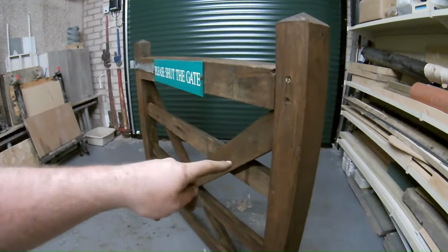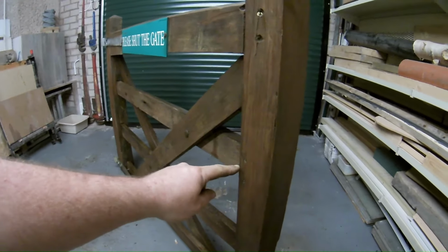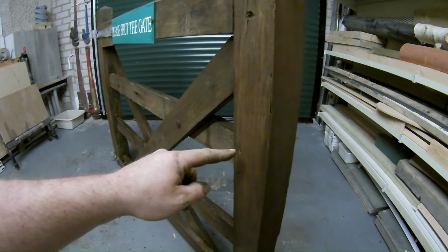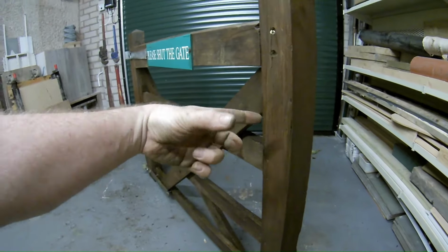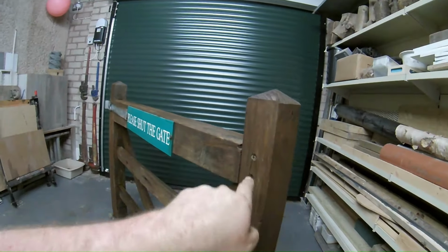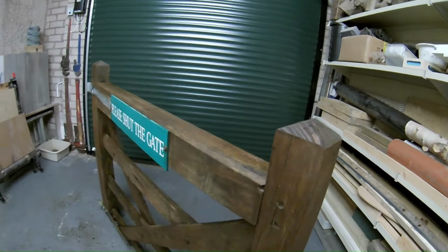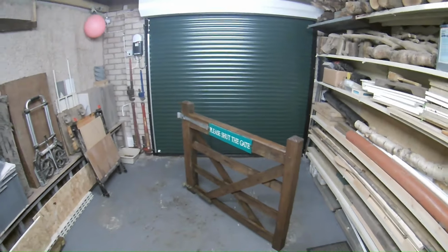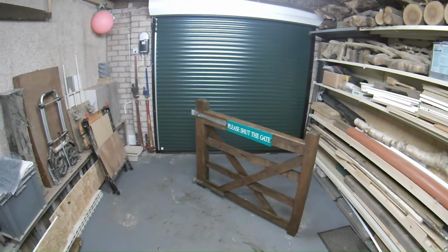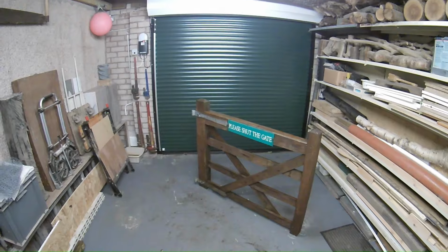Now for securing the bars across here, initially they were held together with wooden dowels, but I decided to use screws, so I put 2 screws in at the ends of the planks here, so that goes all the way through the post and almost clamps those planks in place. For the joint at the top here, I've put 4 screws through, so 2 on this side, 2 on the back, and they go at an angle into the wood there, so that pulls that together nice and tight as well. So we've got a lovely gate now that matches the other gates in look, but is the size I want. So all I've got to do now is put it in place.